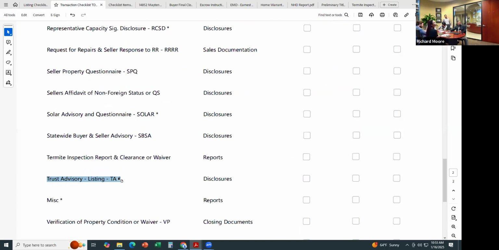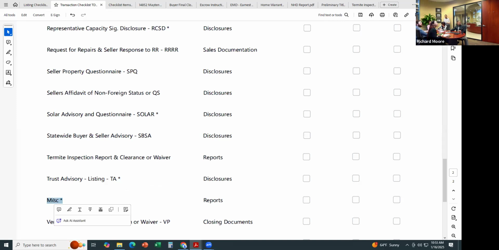And this should be provided by the seller. So the list side, and it's if applicable, see the asterisk there? That means if applicable, so if the property's in a trust, then we need that. But if it's not, then you don't. And in SkySlope, in the system, when you upload this, there's certain things that are required, and the ones that show the little asterisk, it's not required. But if it is, you just upload it. So as I'm going through the checklist and checking all the documents that you guys upload, everything that's required, you have to upload to the checklist.